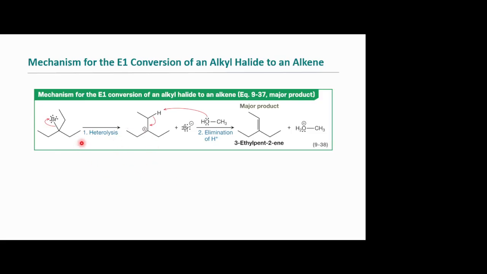All right. And so this is the E1 reaction, right? We have the heterolysis. The bromide comes off. We're left with the carbocation. It's highly stabilized. But in this case right here, we actually are going to take off this hydrogen here with our base. And that's going to give us our double bond. And so then we're going to go to the major product, which is this one right here. By the way, the other way is the same thing. So the major product is just the only product in this case, because it's the same every direction you go.